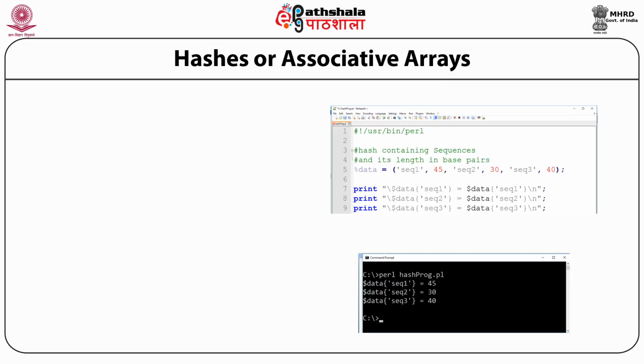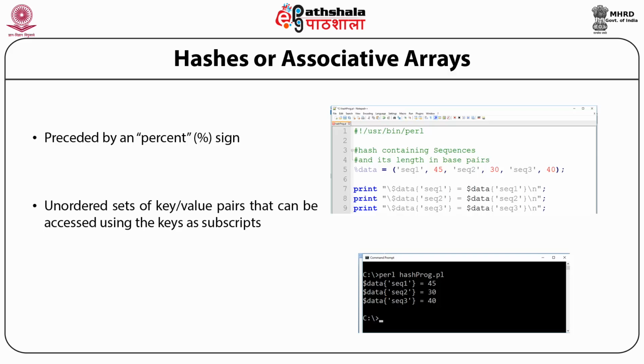A hash is a set of key value pairs. Hash variables are preceded by a % sign. To refer to a single element of a hash, you will use the hash variable name preceded by a $ sign and followed by the key associated with the value in the curly brackets. Therefore, it is also called hashes of scalars.